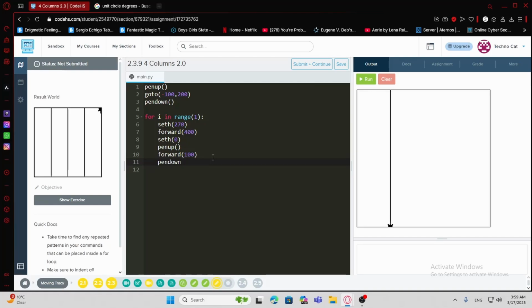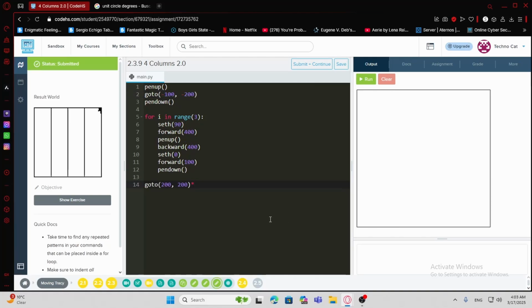Actually, this works a lot better if we erase this. So we put the pen up, and then we take Tracy to this bottom part, actually.